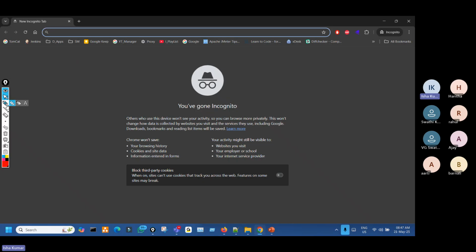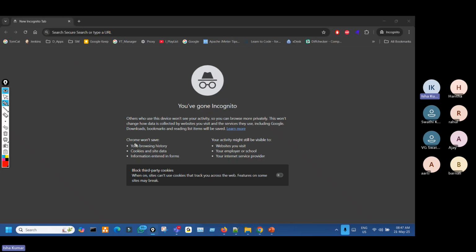You will observe it's clearly written there that Chrome won't save the history, but here you see, cookies data it will not save. That is the reason, in a joke sense, if you want to do anything privately, people generally say, hey, use an incognito window.